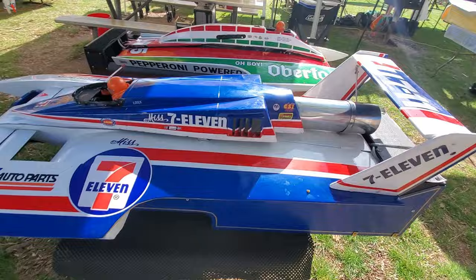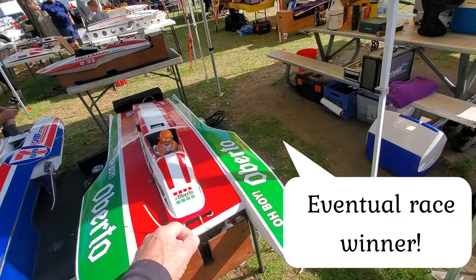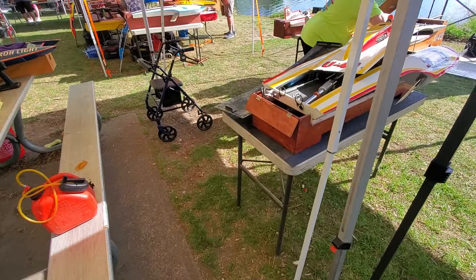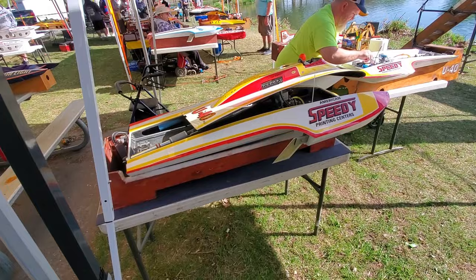I love it. Roberto, I'm not even going to tell you how fast it is. You guys are getting tired of hearing me say how fast these boats are. All these guys, I mean, no offense to anybody, but it used to be you could get two or three good throwaway heats, you know, where you go out there and you're like, yeah, I got this. You know, spank off a few wins. And now, every heat feels like a final, and it's insane.